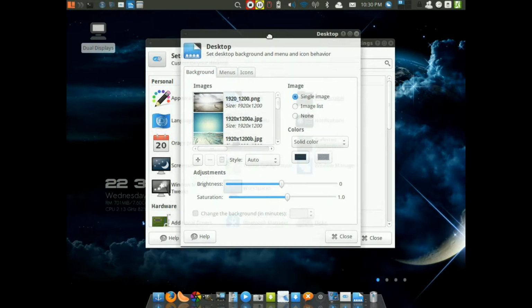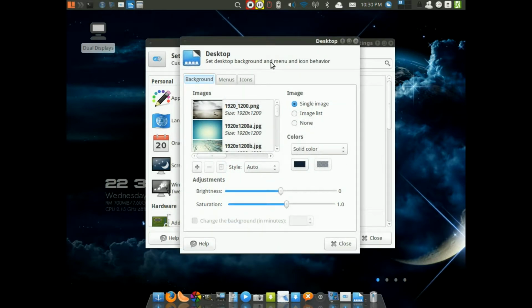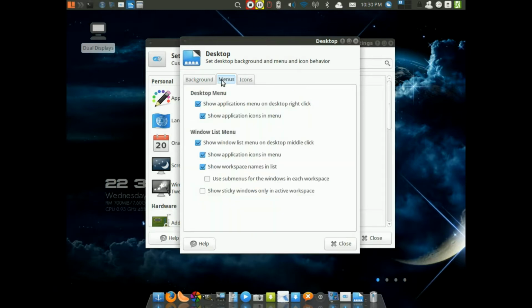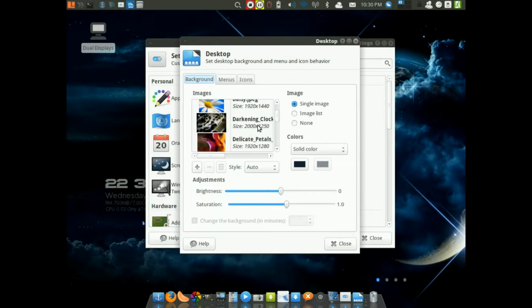I've got this open. I want to just enlighten you a little bit on another one of Voyager Linux's downfalls. You can set the wallpaper, but as soon as you switch desktops, the wallpaper will change back to the default wallpaper. The default wallpaper, in my opinion, is not a good looking wallpaper at all.